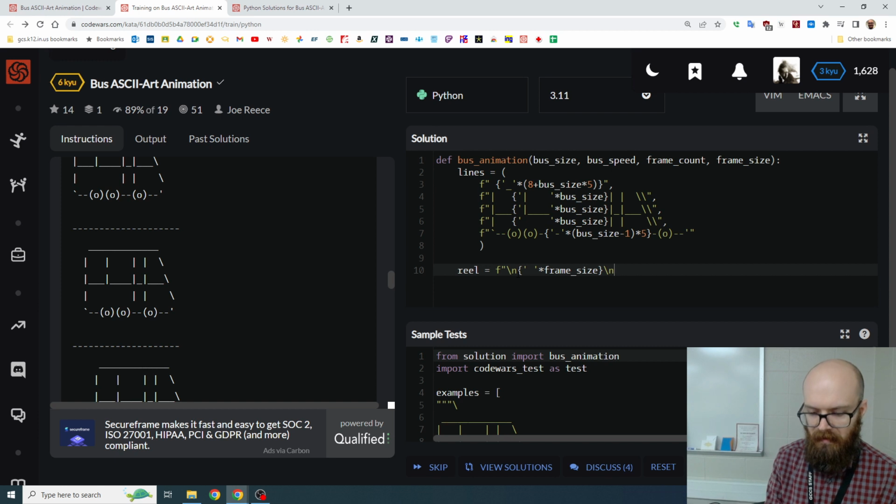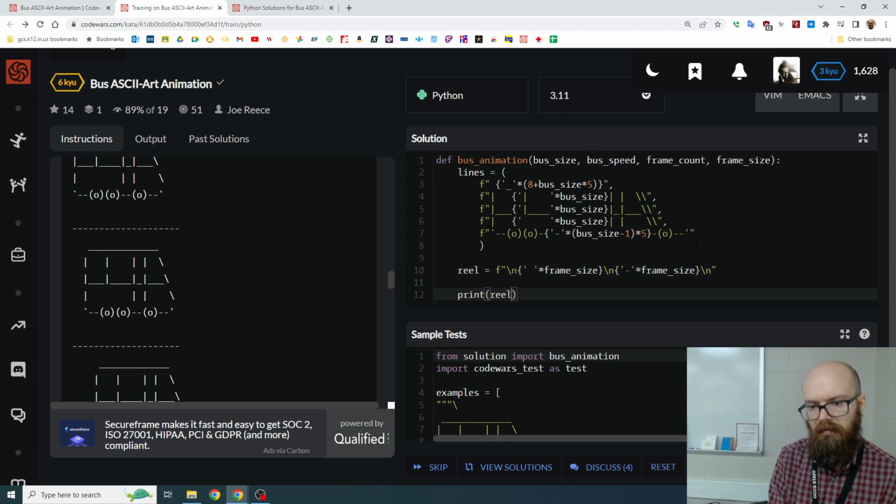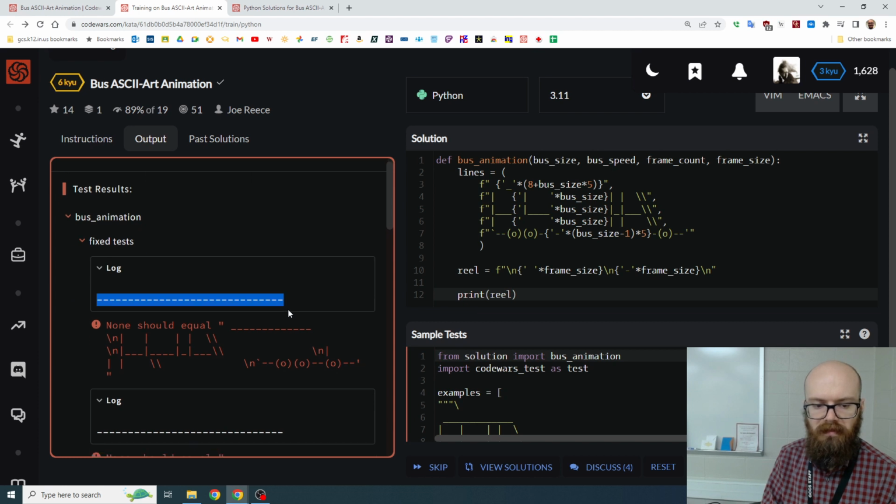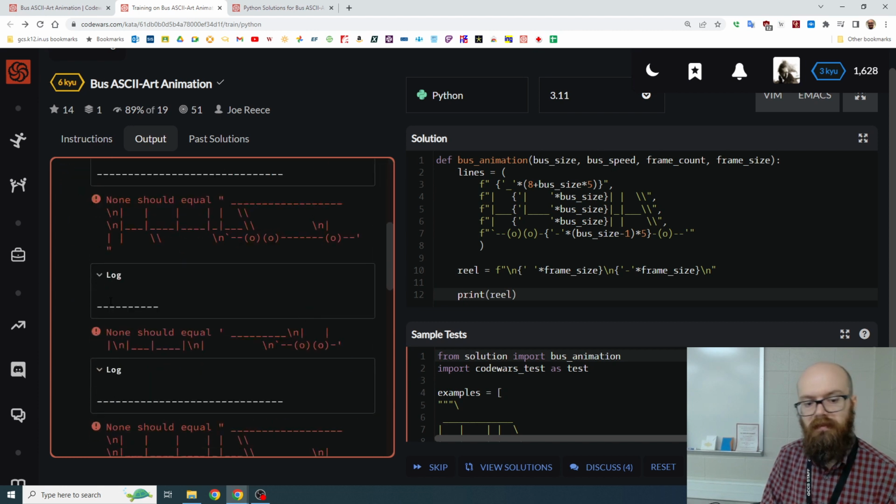And then another line, and then dash times frame size. And then I think one more. So let's print that just to see if we're on the right track. If we print reel, we go, yeah, that's a bunch of dotted lines, and they are different lengths depending on the situation.